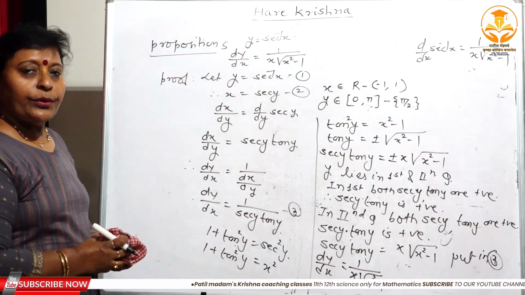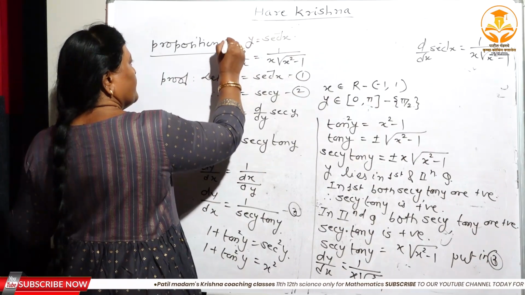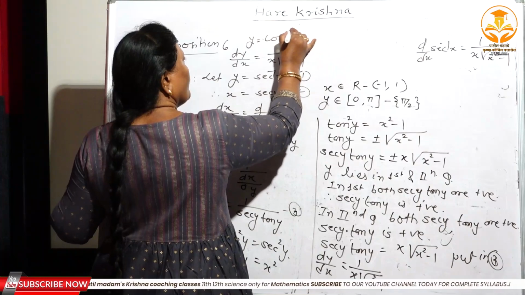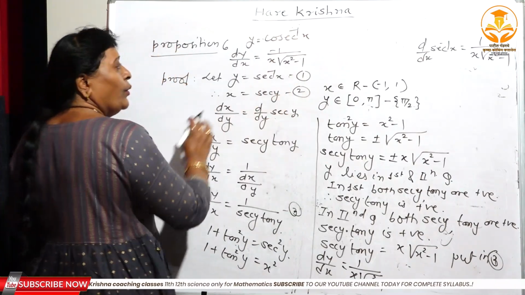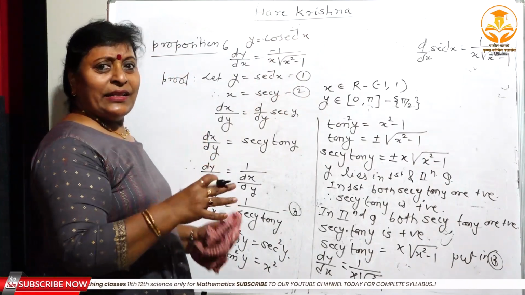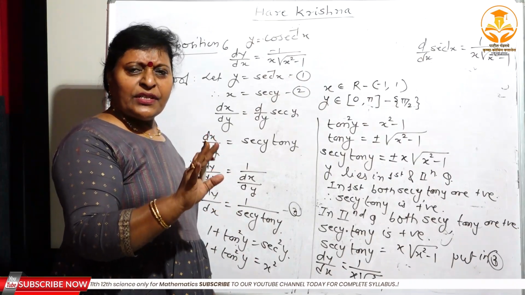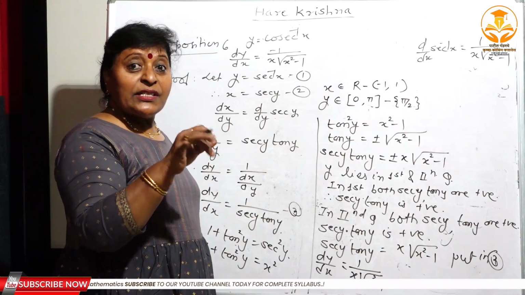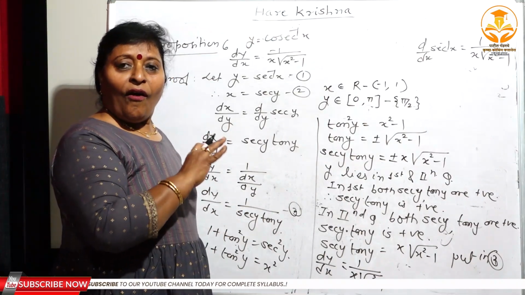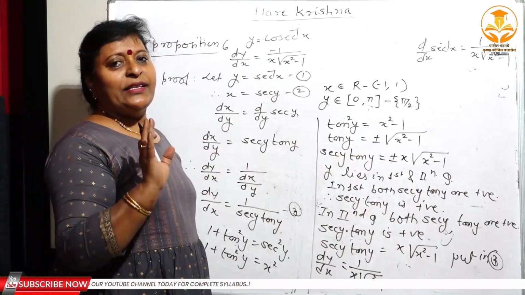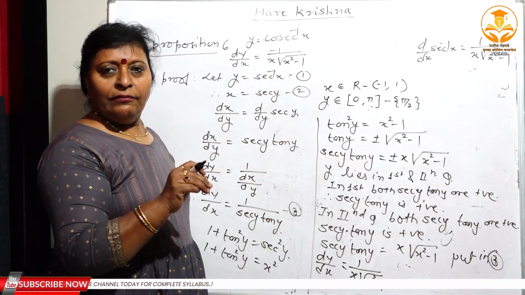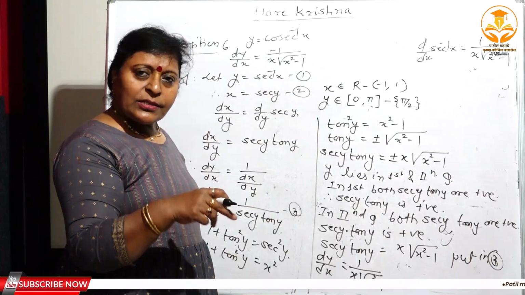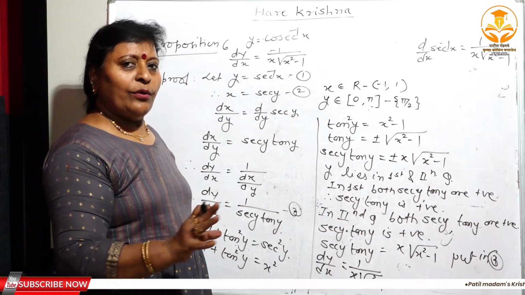Now again, I am going to tell you the sixth one, that is y is equal to cosec inverse x. Then, what is the derivative? Only the minus sign. All the C ones, that is cot inverse x, cos inverse x, and cosec inverse x. The derivative of this function, whatever starts with C, all the derivatives of such functions are negative, right? Tan, sine, and sec are positive. But cot, cos, and cosec are always negative.